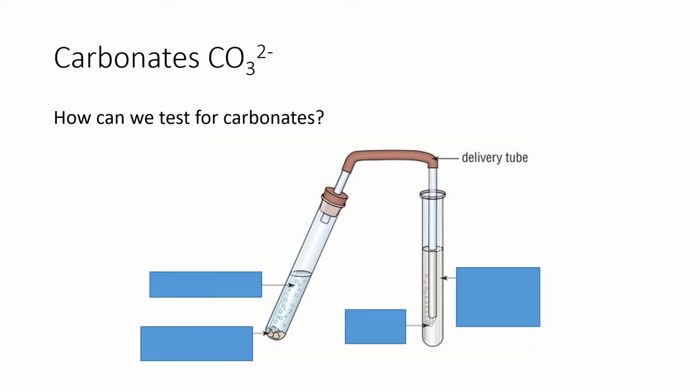Now, can anyone remember how to test for carbonates to see if something contains a carbonate? I've put a picture and blocked out the descriptions, the annotations for the picture. So just give yourself 10 seconds to have a go at trying to remember how you can test if something contains a carbonate.